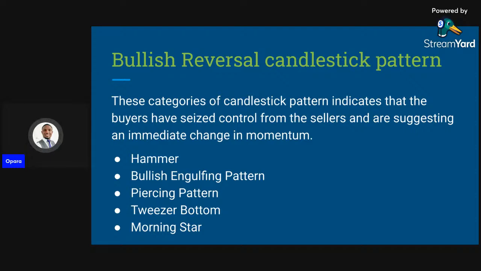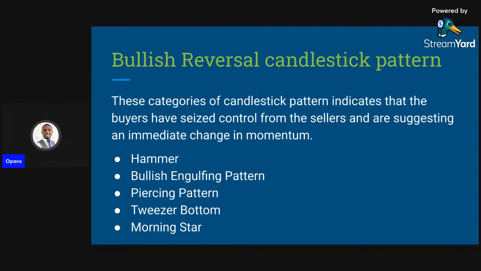What does this mean in layman terms? Let's assume that we're in a downtrend. The coin is going down, and of course, you know who is responsible for a downtrend? Sellers. The moment a bullish reversal candlestick pattern is spotted, it's going to signal and inform the trader that this particular trend is about to be over. Just as the double bottom tells us that this trend is over, so also does this category of candlesticks, the bullish reversal candlestick.